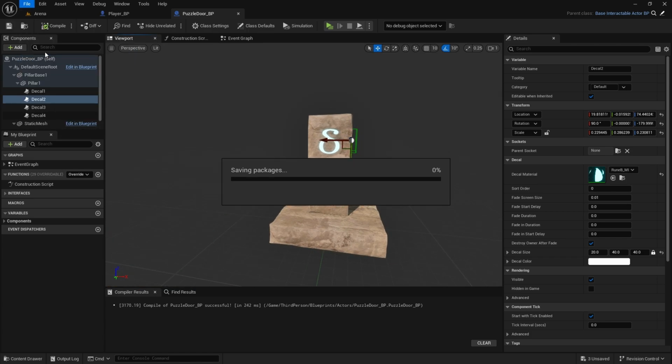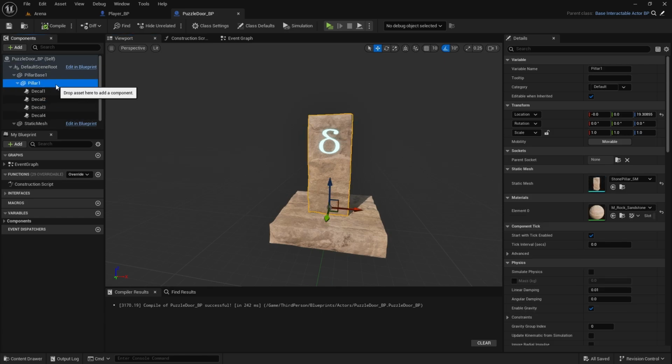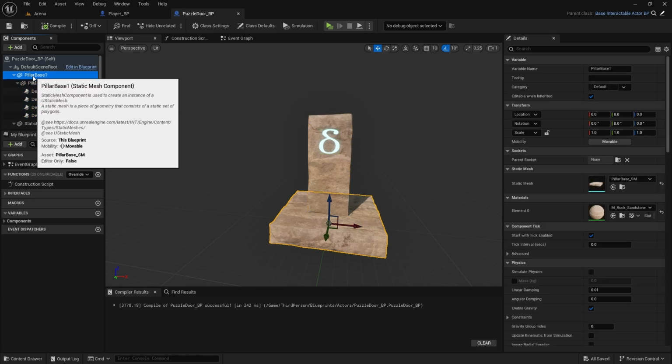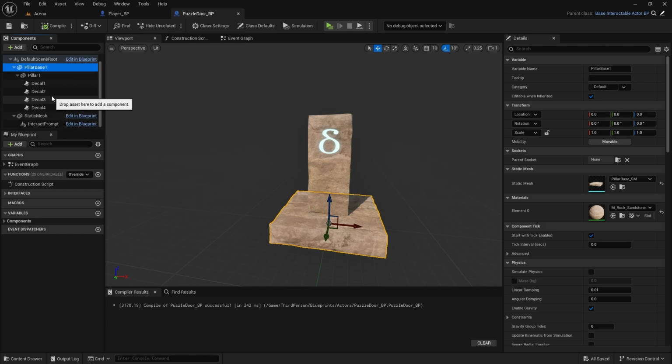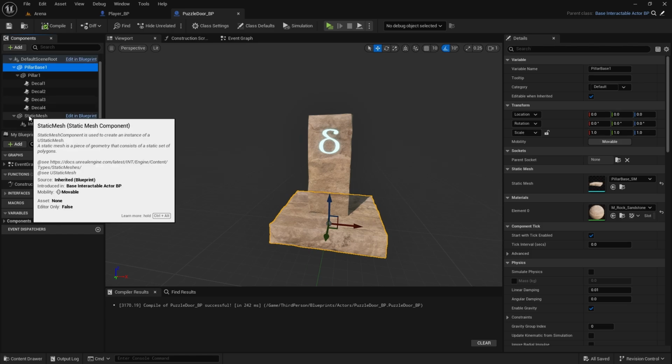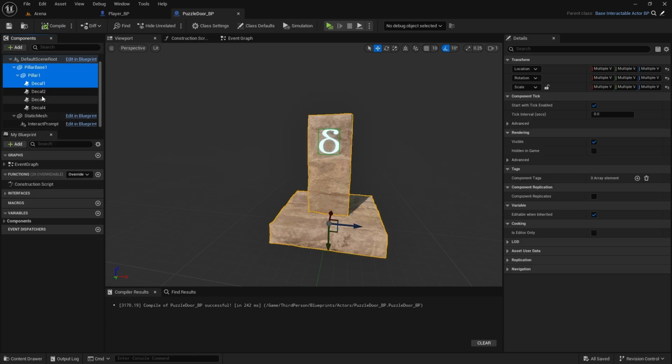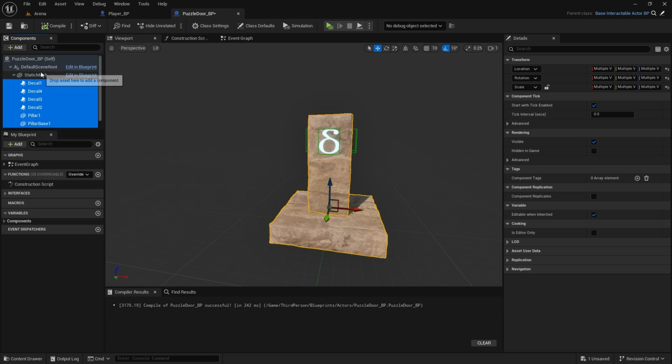Compile, save all, and what we want to do is select all of these from the pillar base, copy, and then you select pillar, and then you Control and V. Don't select the... I'm just thinking we should have made it... First, let's actually drag this onto static mesh. Static mesh needs to be a default parent, and that will mess it up.